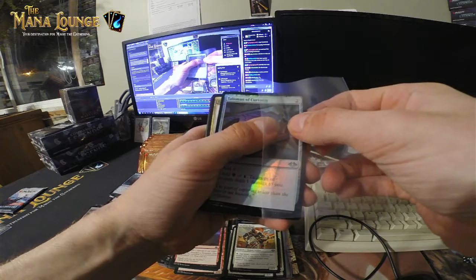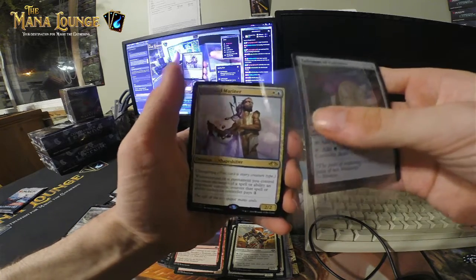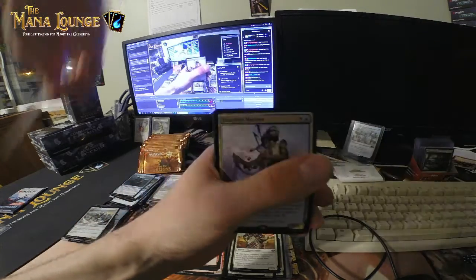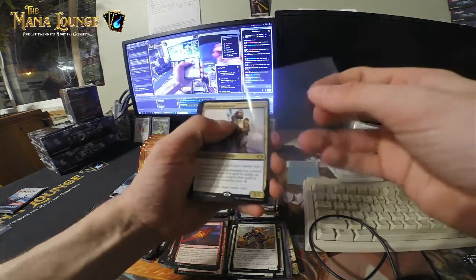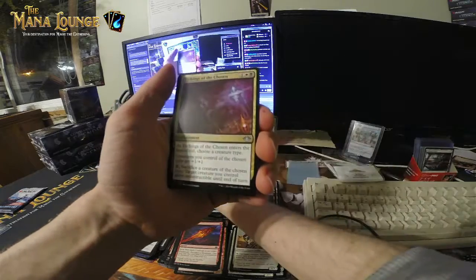What's multi? Unsettled Mariner. This card's good too right now in Modern. I think it's only worth a few bucks though, but still pretty good. Nice hit again for multi.